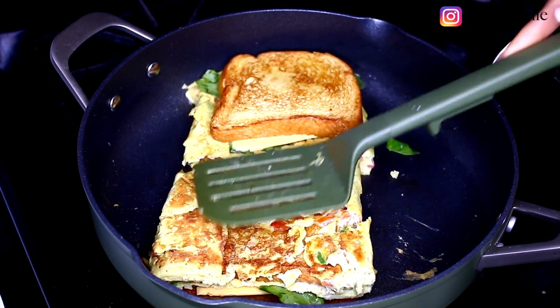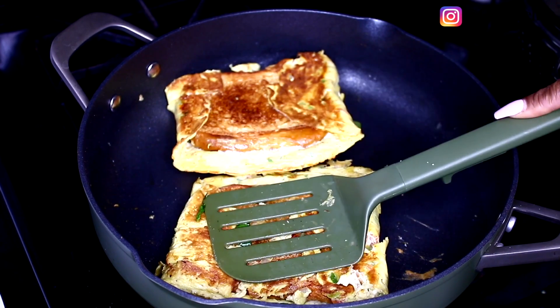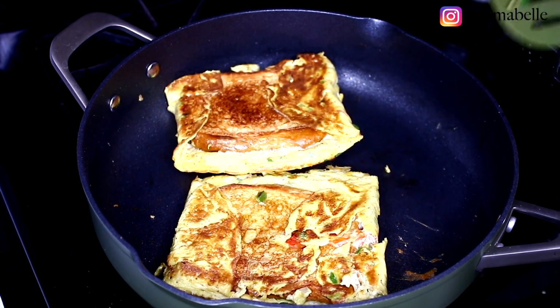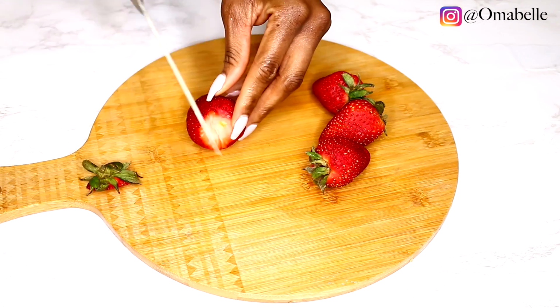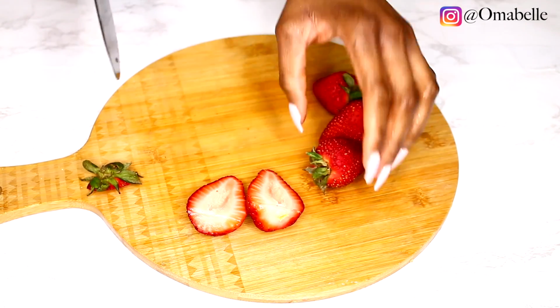All right, so as you all saw, I went ahead and added some spinach and also some cheese, because of course when we're talking of omelette, guys, you can add whatever it is you want in your omelette. I love to add some vegetables when I'm making my egg, but if I don't put the vegetable inside the egg, I will end up putting the vegetable once I'm done making the egg.